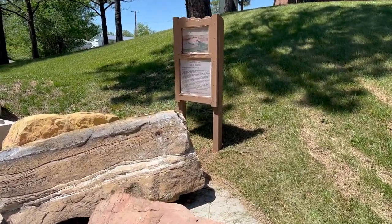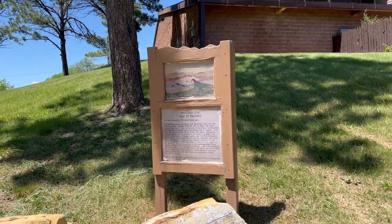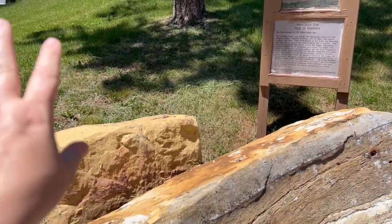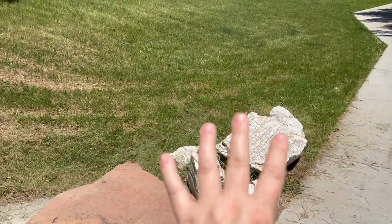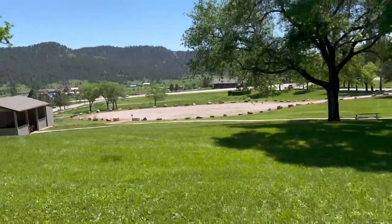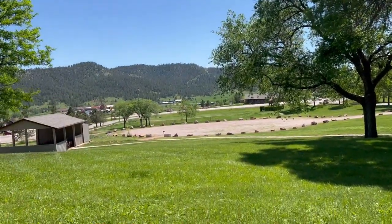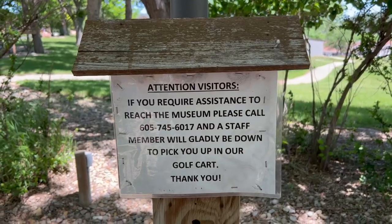And this is cool. As you're walking up, there's little sections with rocks and with signs, and it explains about that era and tells you what type of rocks there are. So this is Fall River, Lakota, Sundance, and Unkpapa sandstones and gypsum. And in each of these sections, all of these rocks are found in these hills. That's how old they are. These hills, they said, are older than the Rockies. This is a really cool thing.